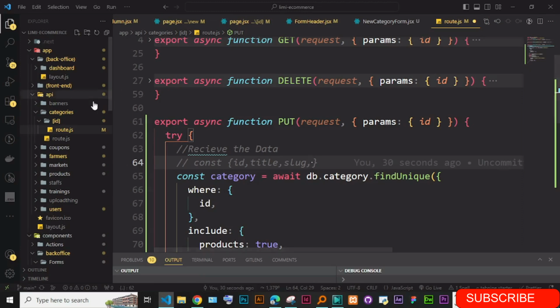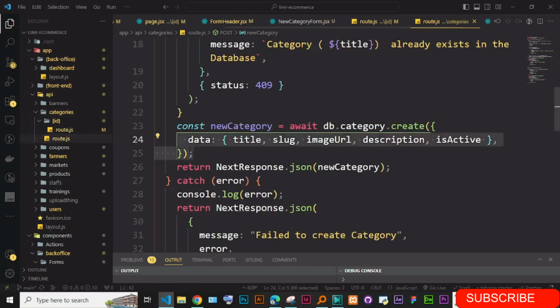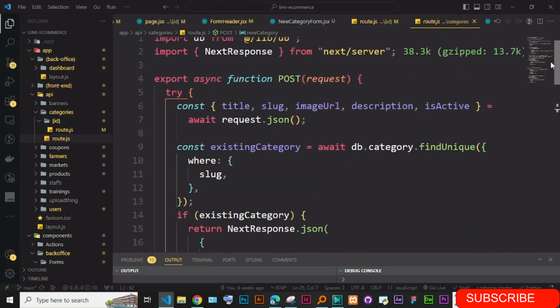Basically the things we just have here in the post. Let me first get those ones actually. In the post request we are receiving these, so these are the ones I'm just going to receive.